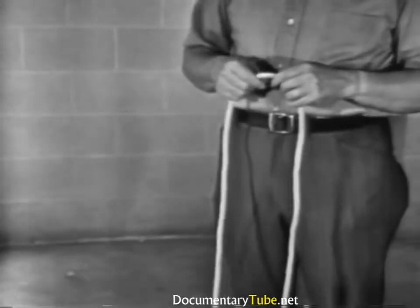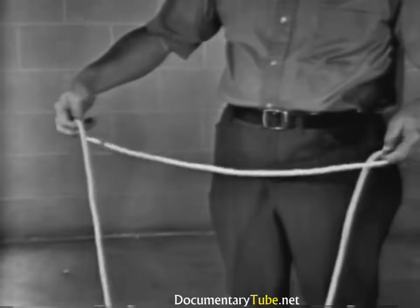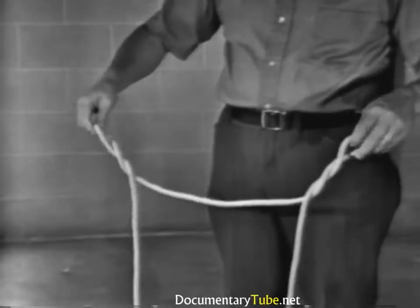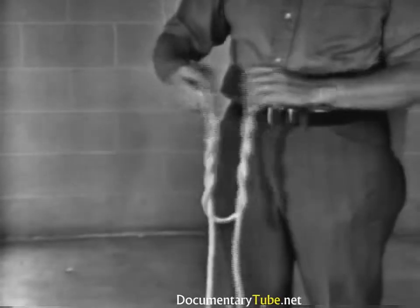Let's tie this once more. Take a length of line in each hand and twist each length inward or outward a minimum of three times. Then put the loops on a hook.